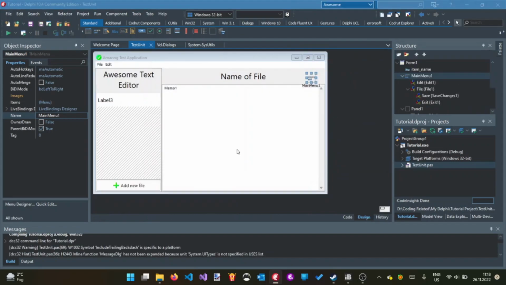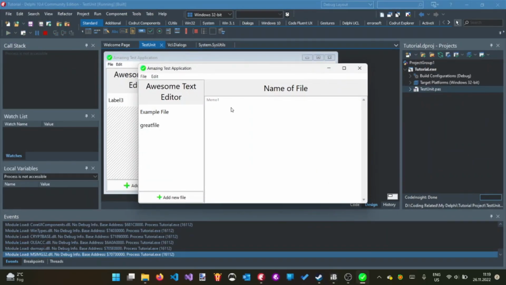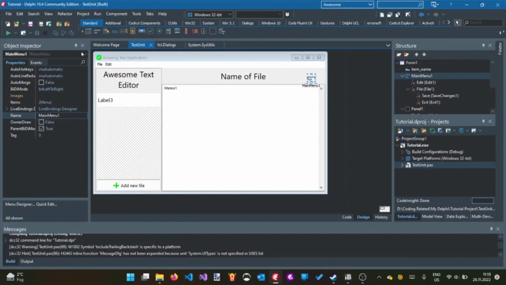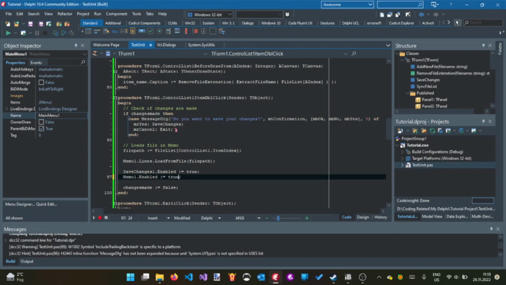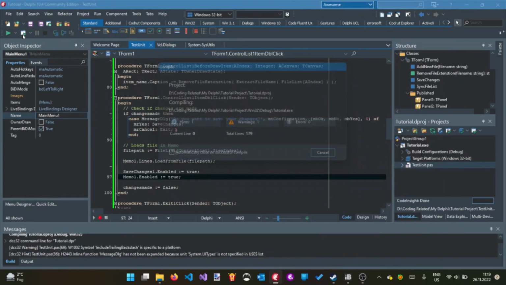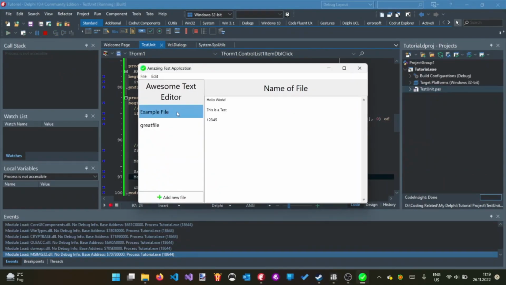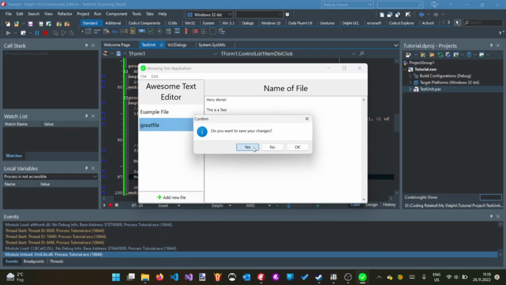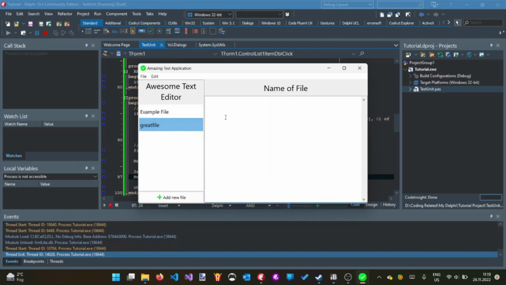So now if you run this, and let's say open this, oh, true. We can open this file, we can edit it. Hello, we're going to save another file.